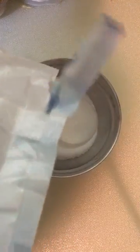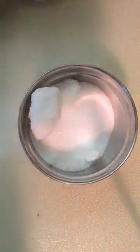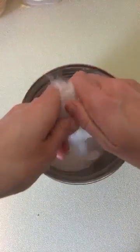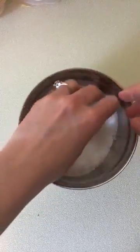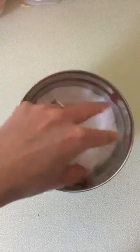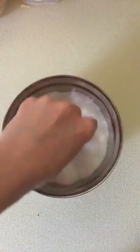Sorry, that's not a pretty shot here. We're gonna eyeball. My scoop came out about maybe 1 to 2 cups. And what you would do here is you would pick your favorite blend of essential oils. So in our detox guide, we do have ones for sore muscles, ones for sleep. Like I said, this can be used for a lot of different stuff. You can just do it for general detoxing as well.